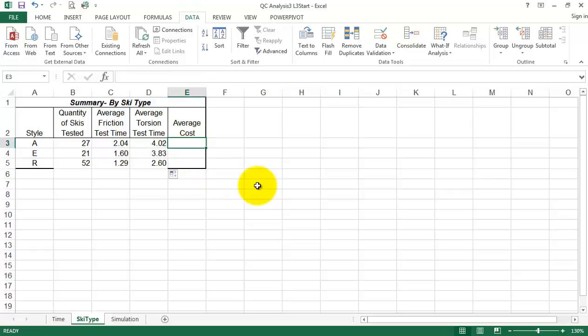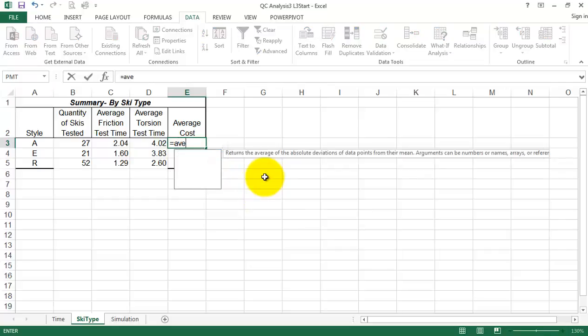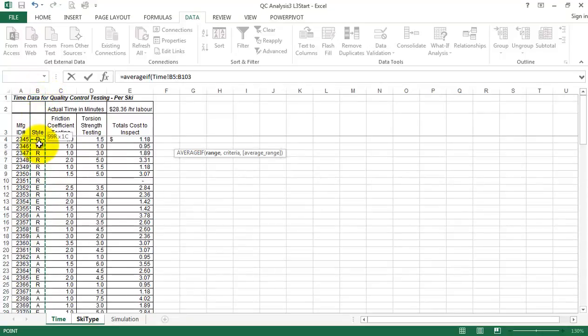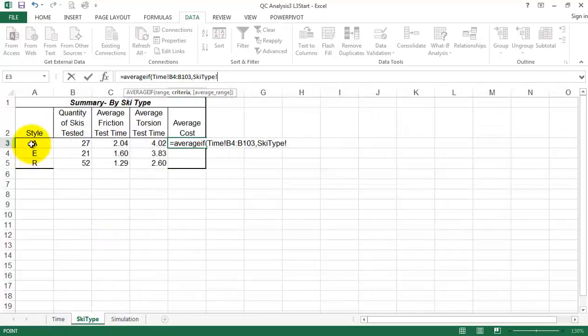So the average cost here is now going to be the AVERAGEIF one more time. Again, we're going to do the range. Start from down at the bottom again because it's simpler. I'm going to comma it, tell the system what my specification is, or the criteria, which is there.